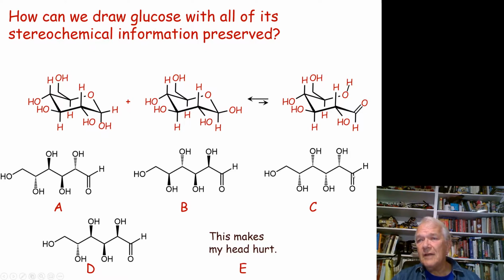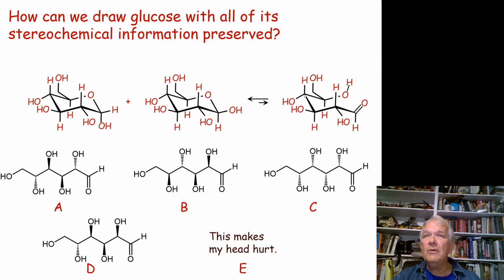So here's the aldehyde. We've got it on the end here. So for that carbon, there's no orientation we have to worry about for the aldehyde. This could be up or down. It's not going to change anything. But this carbon would be up, okay, and that OH would be pointing out toward you, all right? And then you would push this next carbon down, and again, the OH would be pointing toward you, so it would be a wedge out. Then this last one would be up, okay, and it's pointing again toward you.